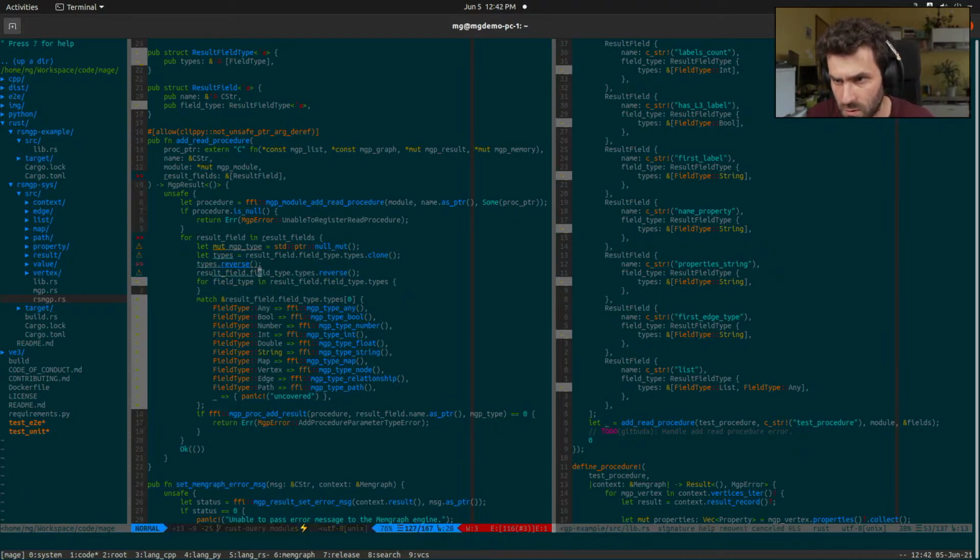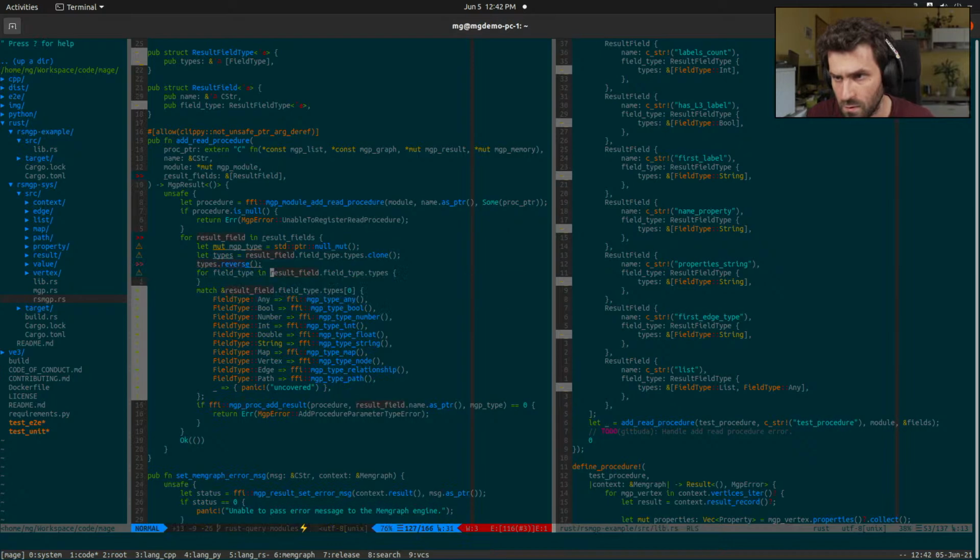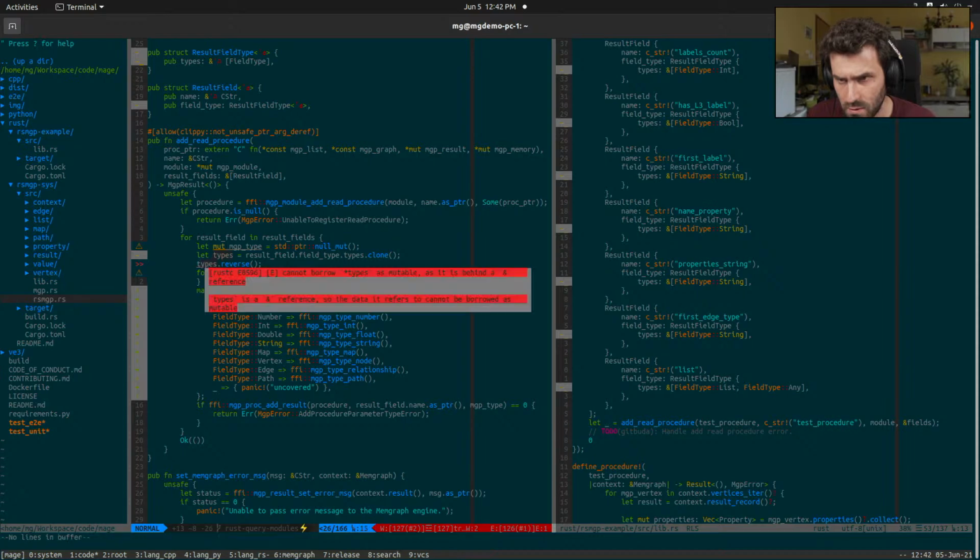Reverse. This is again mutable. Cannot borrow types as mutable as it's behind a reference.